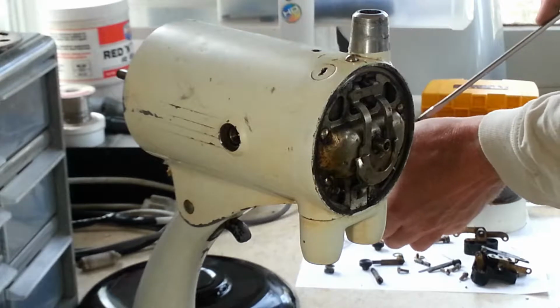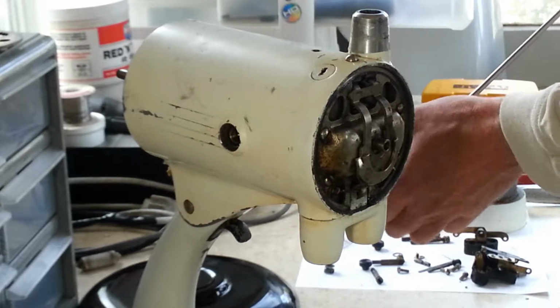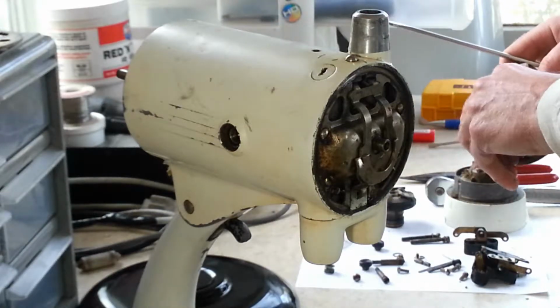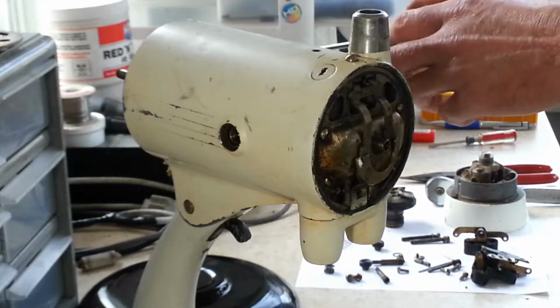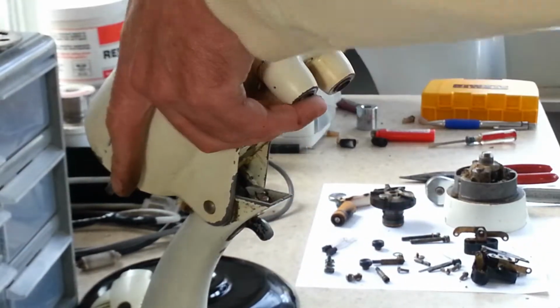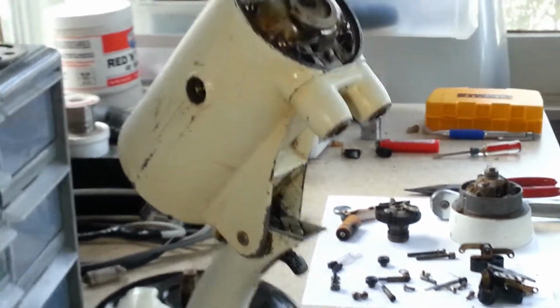The handle and speed control knob or brake light will be cleaned up, and we'll just re-letter the speed control on there so the letters stand out nice. Alright, let's strip down, ready to go. See if you guys can still see here.